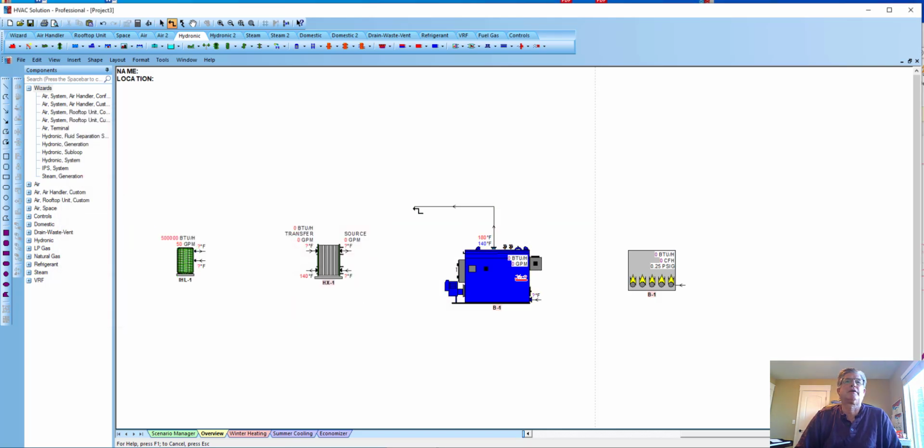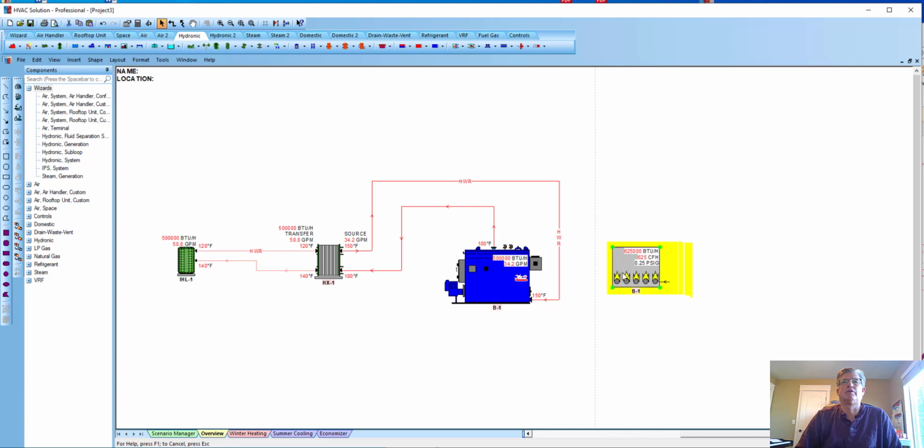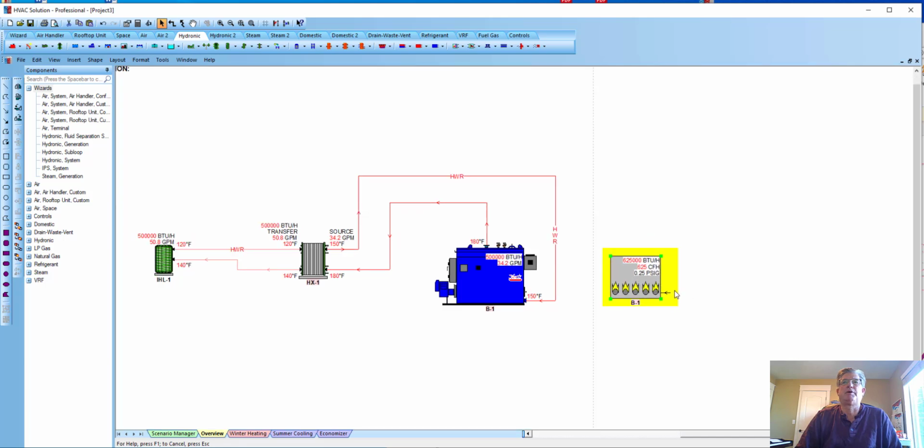And then we just connect up the boiler here to the heat exchanger, then over to the load. As soon as we make that connection, you'll see that load being transferred based on the delta T, the flow there, to the heat exchanger, and then back to the boiler. Now you'll notice the load out here that's going to serve the fuel gas piping is actually a bigger load, right? Because of altitude and efficiency factors, this is 500,000. That looks like a little bit over 600,000 there.